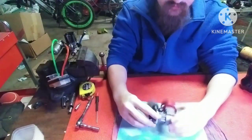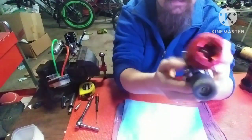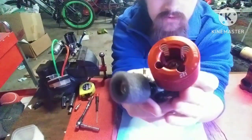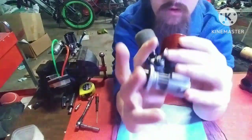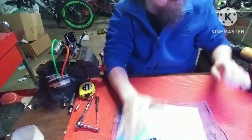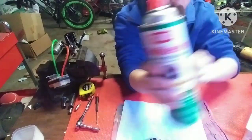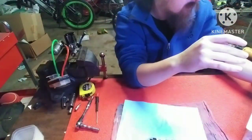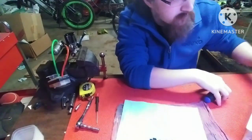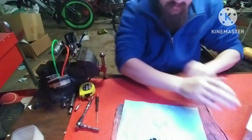Right. So I'm showing you guys how I take apart and clean a nitro engine. This is a Dynamite 12S. Don't know if you can see all that. But you're going to need your rags, shop towels, Q-tips, brake clean. You're going to need your tools. I got a ratcheting screwdriver with bits. I also have a drill. That just makes things easier.